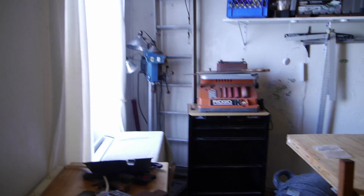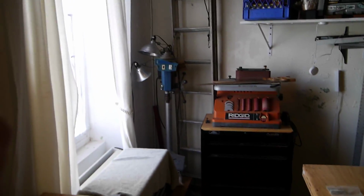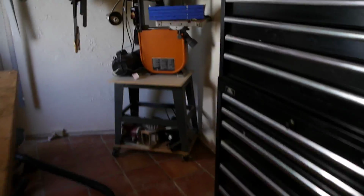So I've got my sanding station. My drill press I rarely ever use, so I put it in the corner, and when I do use it, it's usually to drill a small hole in one small piece. If I need to use it for something big, I can always pull it out. My bandsaw is on wheels, and it rolls out. But one thing I hate about my floor, this is Mexican tile that is found very frequently in homes down here. It's bumpy, it's horrible. If you drop a tool, you not only break the tool, but you break the tile.